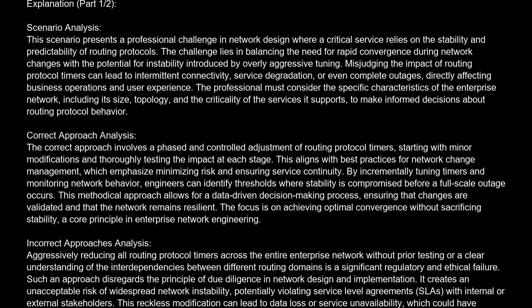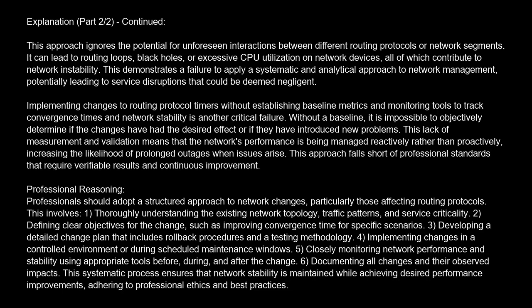Making broad, sweeping changes to routing protocol timers based on anecdotal evidence or a desire for immediate convergence, without a comprehensive impact assessment, is also professionally unacceptable. This approach ignores the potential for unforeseen interactions between different routing protocols or network segments. It can lead to routing loops, black holes, or excessive CPU utilization on network devices, all of which contribute to network instability. This demonstrates a failure to apply a systematic and analytical approach to network management, potentially leading to service disruptions that could be deemed negligent.